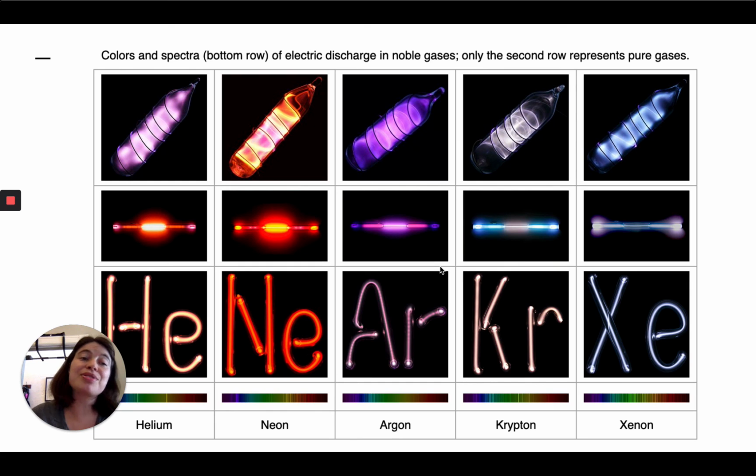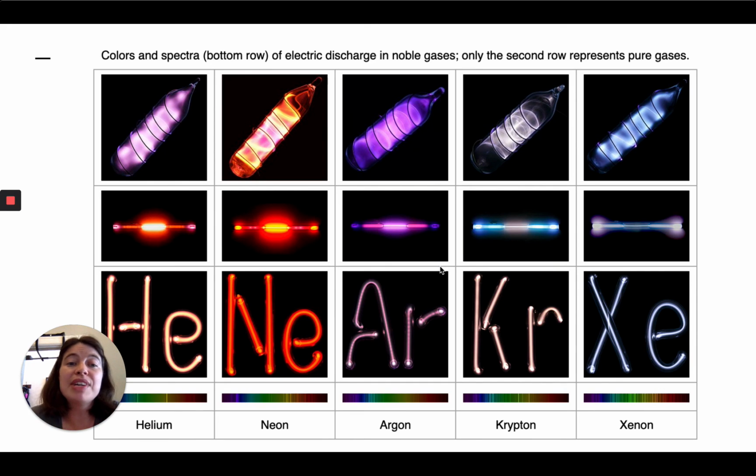Now, just because they're stable doesn't mean that we can't do interesting things with them. One of the most interesting ways that we use these noble gases is by making them briefly unstable. So it turns out, if you think about those electrons as being in shells, if you give them more energy, it allows them to move up to a higher electron shell. Basically, the easiest place, the lowest energy place for the electrons to be is near the nucleus, until, of course, those shells get full. That's why we always fill the innermost shells first when we're drawing planetary models.